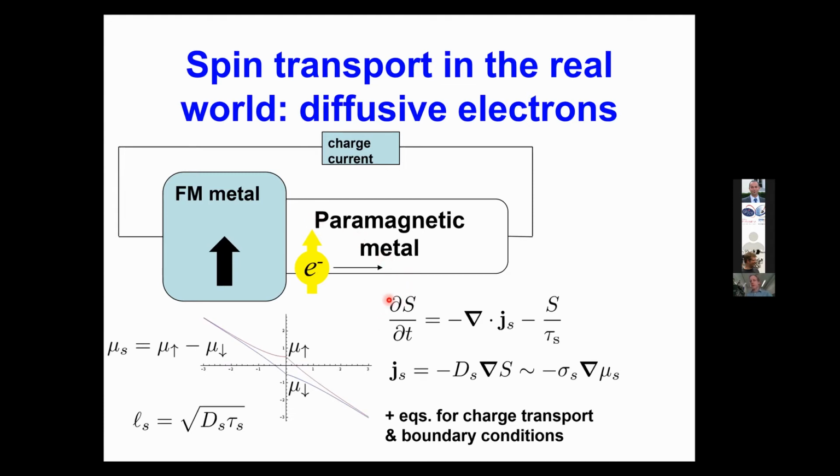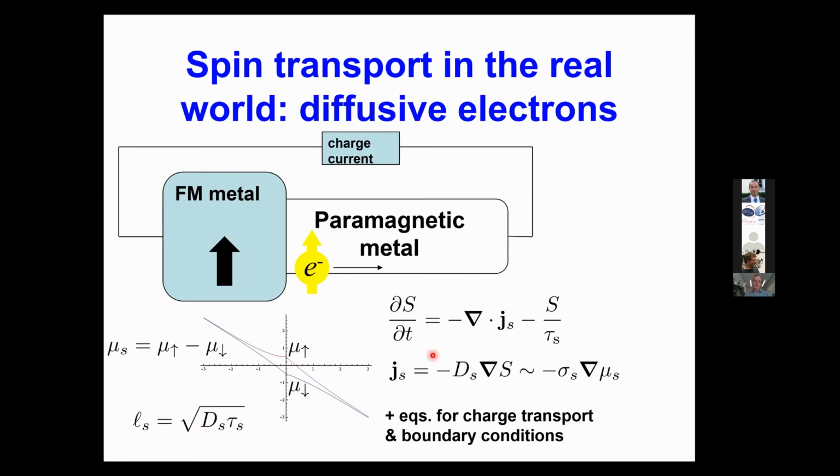Since spin is not conserved anymore now, you have to augment the spin continuity equation with a spin relaxation term, for example, of this kind. And you still have the constitutive equation where spin current is diffusive. I've removed the vector head on the spin polarization, since I'm now looking only at the spin polarization along the direction of the magnetization of the ferromagnet. These two equations combined in the steady state give rise to a length scale over which the spin accumulation decays exponentially. This length scale is given by this expression in terms of the spin diffusion length and this relaxation time. If this relaxation is not there, if this time is infinite, then also the length scale will become infinite.